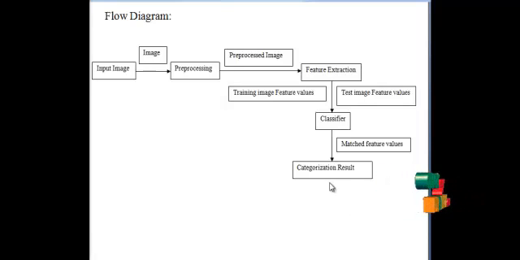Then the classifier recognizes the result, and based on that a confusion matrix is plotted. A confusion matrix, or a matching matrix, is a tool that is used to validate the accuracy of a classifier. It is a specific table layout that allows visualization of the performance of an algorithm. Each column of the matrix represents the instances in a predicted class, and each row represents the instances in an actual class. The accuracy of the algorithm ranges from 84 to 90 percent depending on the size of the training set.